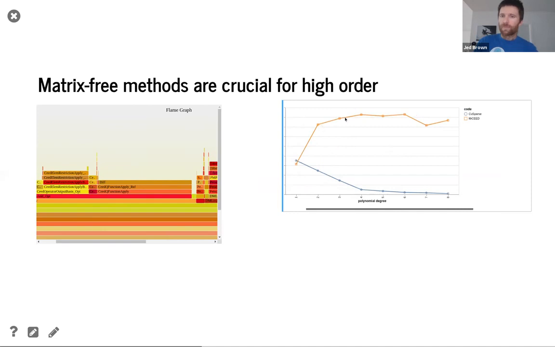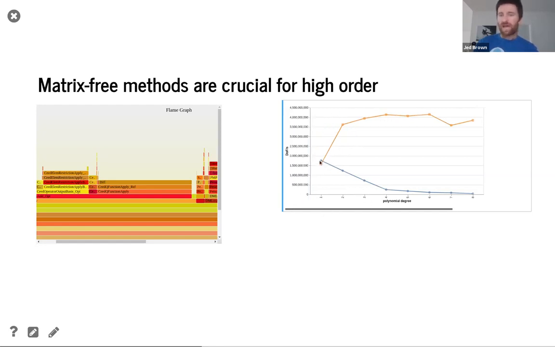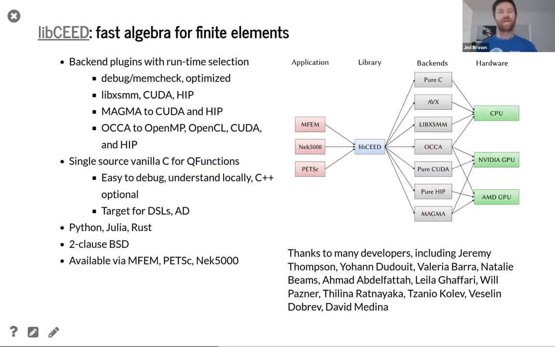The top line here is when we use our algorithms, which don't assemble the matrix, and instead they apply it using a different representation. It takes a lot less storage, and it runs a lot faster after the lowest order case. So for the lowest order case, yeah, you can assemble the matrix, and it's the kind of access the usual algorithms. Beyond that, we have to make this kind of disruptive change where we no longer have a matrix with entries. We have a function that applies that linear operation. And there are certain things we can do with that representation. And within this library, we've been building out that capability.